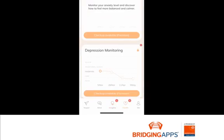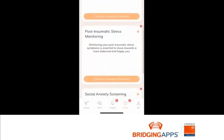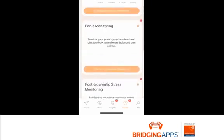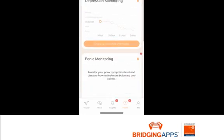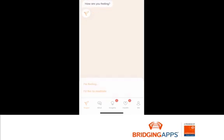I'll switch over to health. There are some kind of surveys that are offered in here, and you can see there's an orange button that says available in premium. Most of the features I've tried in here are with the free trial of this app, or the free version of this app, though there are some great features that are also in the premium version. I'm going to switch now over to that main Youper section again, where the bot has come up. And just again, this is great for doing journal entries, especially for someone who's not really comfortable with that.